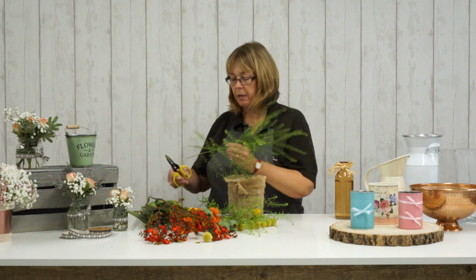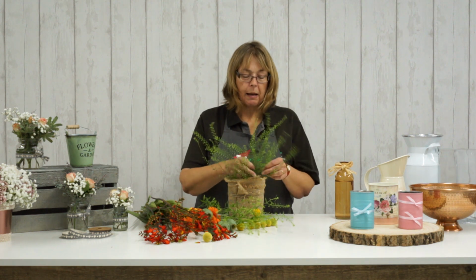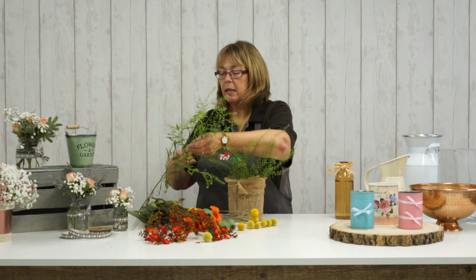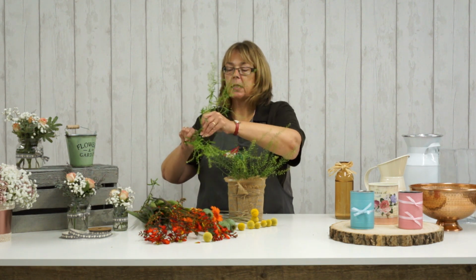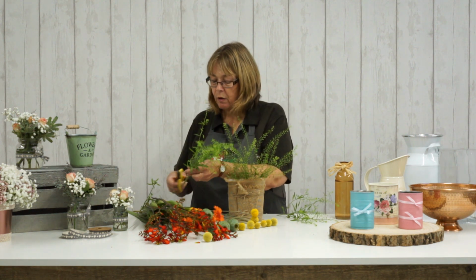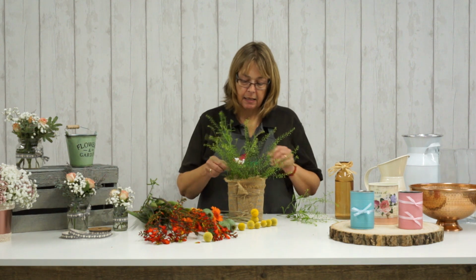I mean, you could, if you wanted to, do a little miniature hand-tied arrangement and then just pop it into the vase. But for those of you who perhaps want to get the children involved, or perhaps you've got friends helping you who aren't quite so confident in doing the arrangements, then by using something like the Thlaspi to give you a start, it helps you placing the rest of your flowers. I'm just trying to remove as many of the lower leaves as I possibly can before inserting.